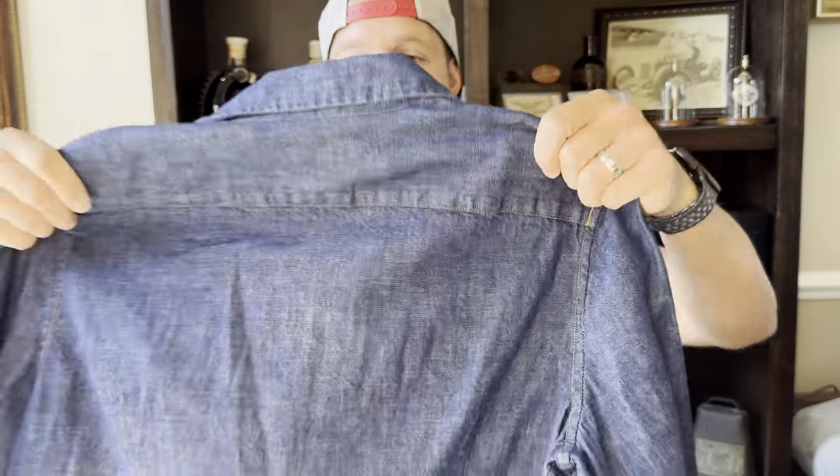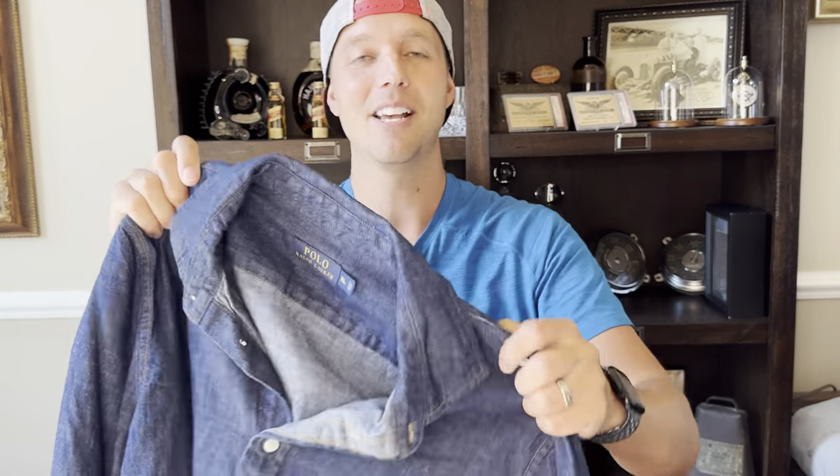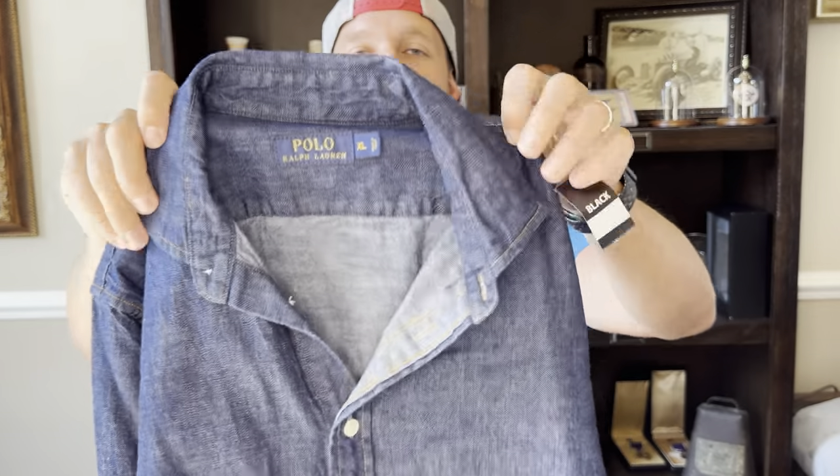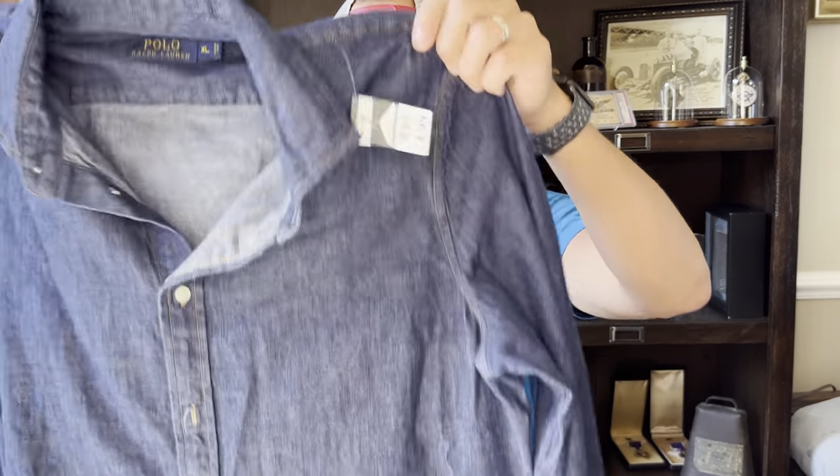This is what I love — Polo Ralph Lauren Denim. Anything Polo Ralph Lauren that's men's and denim tops sells really well. This is $5 and my guess is I'll be able to sell it for around $25, maybe $30 plus shipping. This is surf teacher mode — I like to teach people the brands. This is the type of stuff you listen to in the background while you're doing your own work.